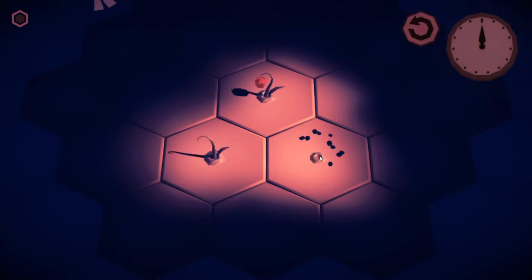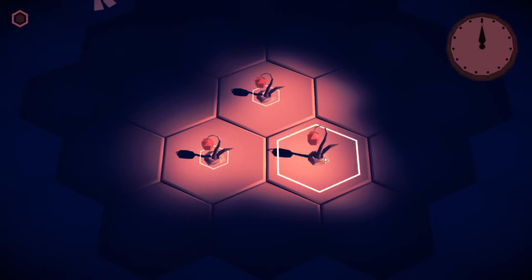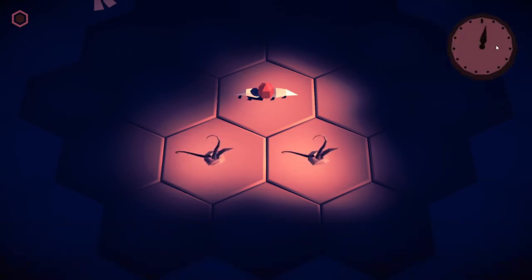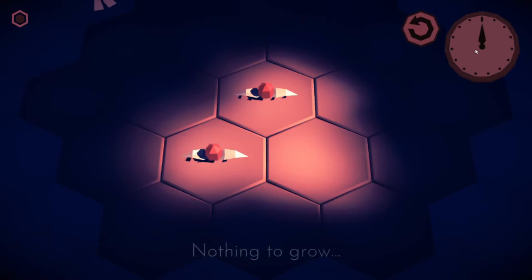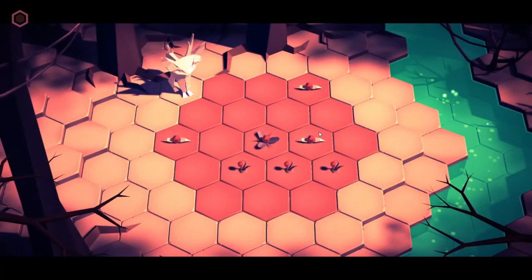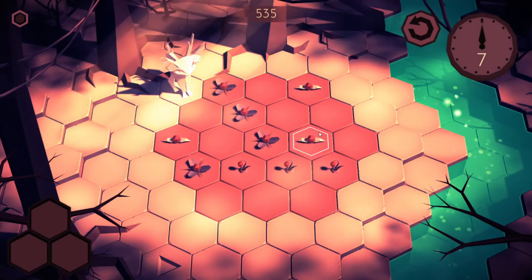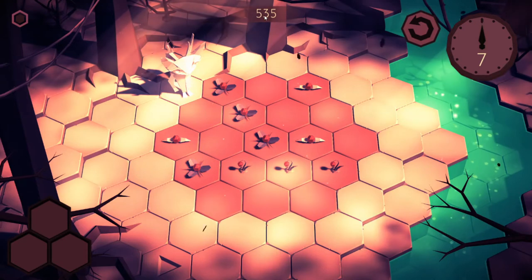And then what? We go here. And then we grow. And now we combine. Repeat. Okay, so then you grow. Click the clock. Combine. Nothing to grow. Combine. Hey, did we do it? Oh my god, is that Fen, our little animal friend? Holy cow. Okay, so what do we have to do? We have to get these plants. We have, what, 500 moves?